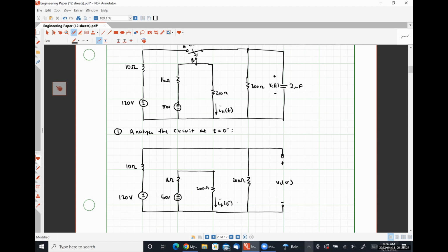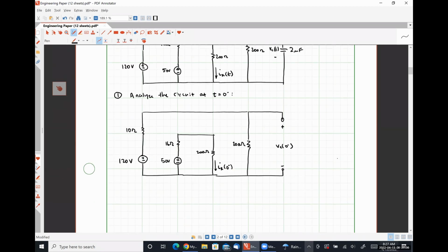Regarding calculating the current IR, we have a 50 volt source in series with a 16 ohm resistor in series with a 200 ohm resistor. So we could really just use Ohm's law, 50 volts divided by 216 ohms, to calculate the quantity IR. While we could beat this thing to death with mesh analysis, setting up a system of equations and all that kind of good stuff, a quick observation of how things are connected lets us analyze this circuit using much simpler, in my opinion, circuit analysis techniques.